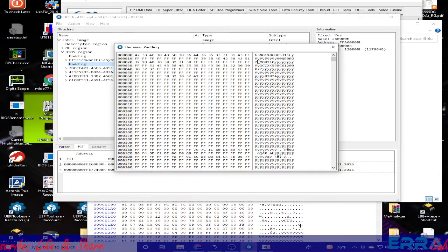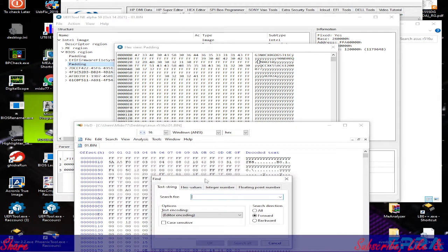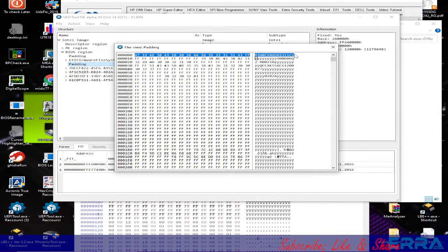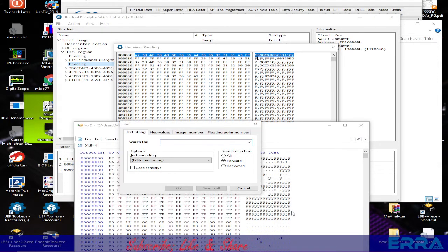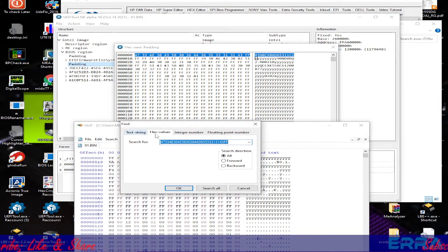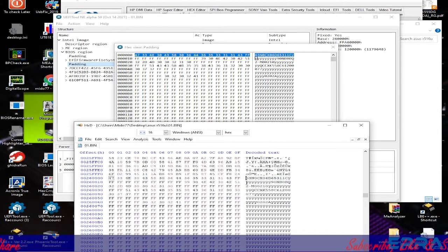So let's go back to the tool. So here let's do a search, find, and let's write here what we have here. Let me do copy here if I can do that. Let's just select, Control C. Let's see if it works. Paste. So we have the hex value. Okay, why? Because we haven't chosen the hex value tab here. Okay, we got it.